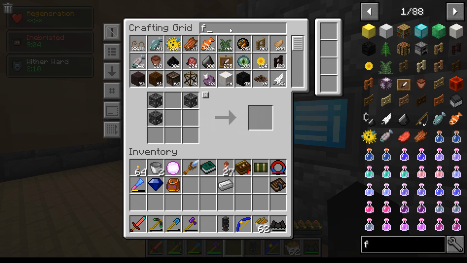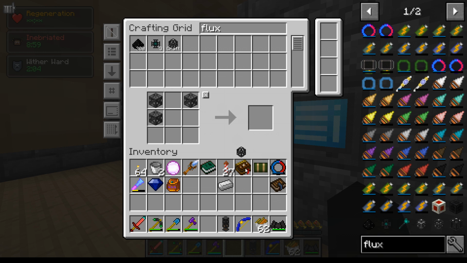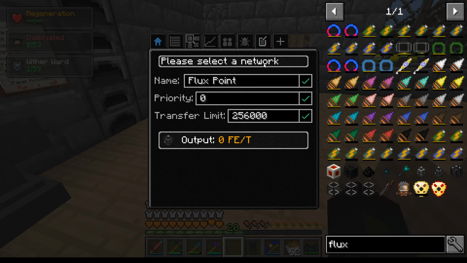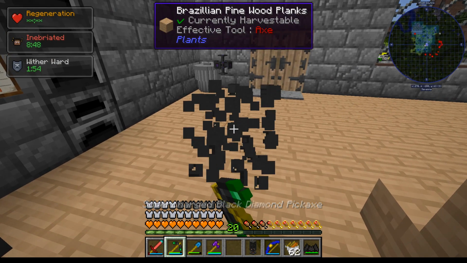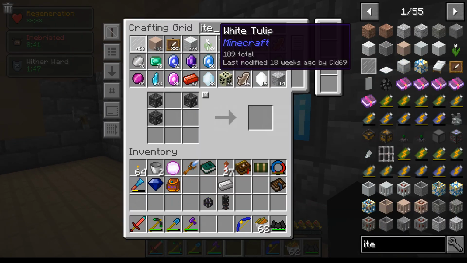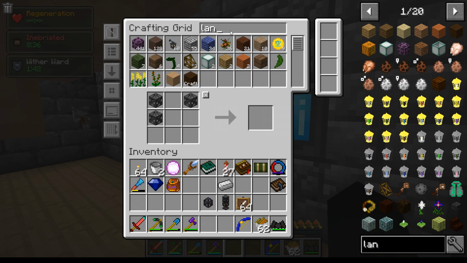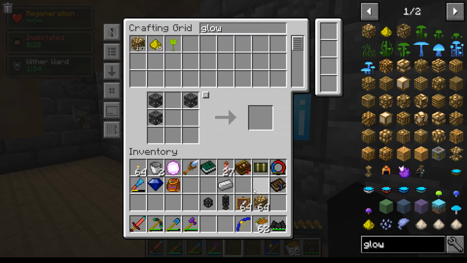I need a flux thingy. Make me one of those, please. Thank you. Let's get you hooked up to my power. Thank you. We'll grab, I'm just wondering, I want to take some item frames. And let's have a look. Have we got any lanterns, sea lanterns? Not much. What about glowstone? We should have glowstone. Yeah, that will do us for that.